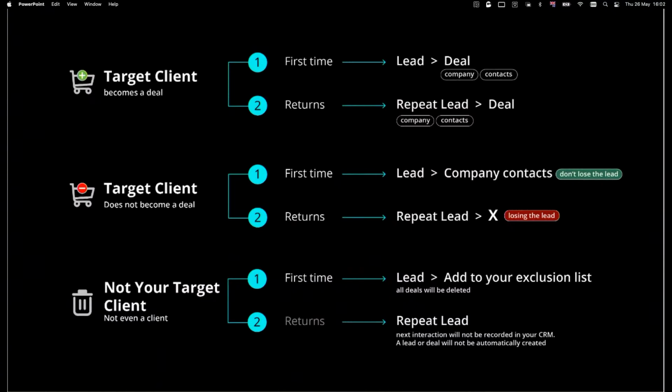Next is going to be your target client that, of course, is maybe interested, but maybe you don't get them over the line. Maybe there's something that you cannot close the deal with, but yet you see that the client did refer to you. They are interested in what you are pitching. So maybe there might be something to work with down the line in that CRM. But something goes wrong and they fail to purchase from you, and somehow they get out of the way in your sales funnel.